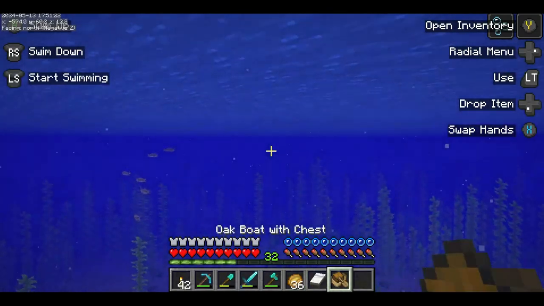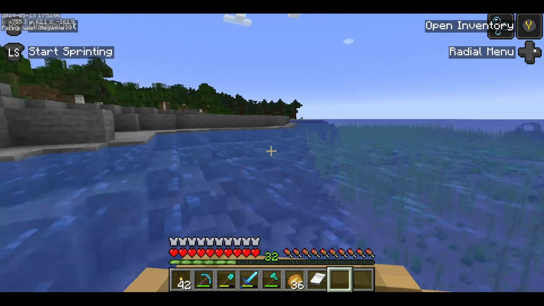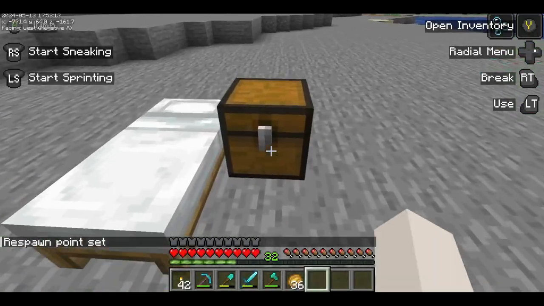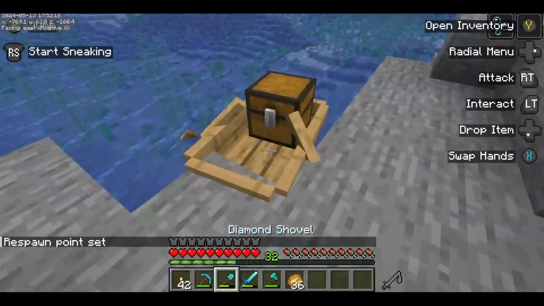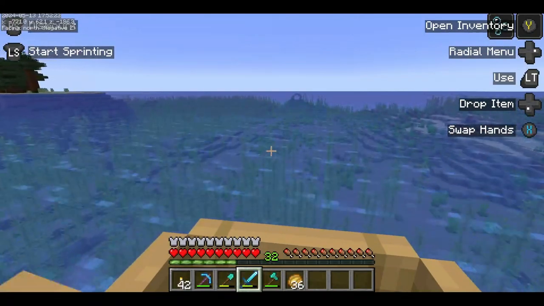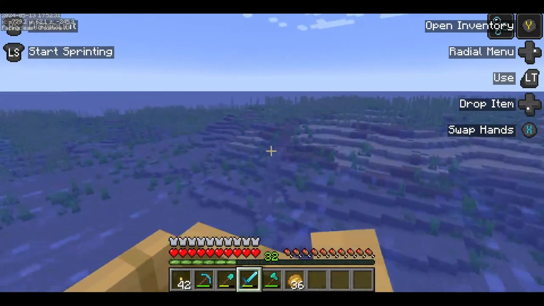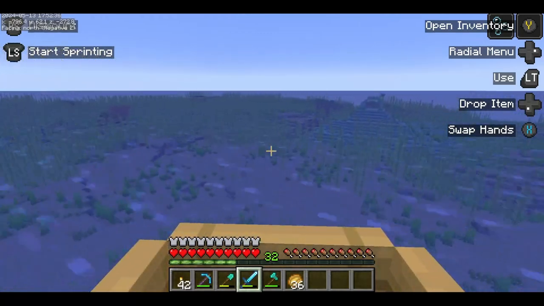Here we go. Hey everyone, I think I just found a, yep, that's an ocean monument. Should we explore it? Should we take it on? Survey says, I think we should. So we got respawn points set. So let's take on the ocean monument. Any shipwrecks around? Shipwreck! And we'll take that on later.